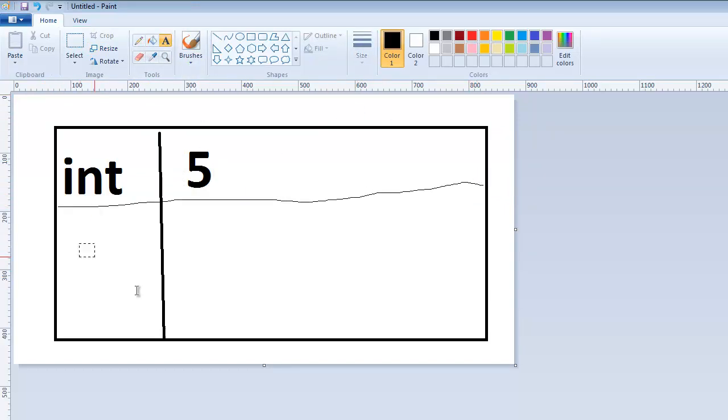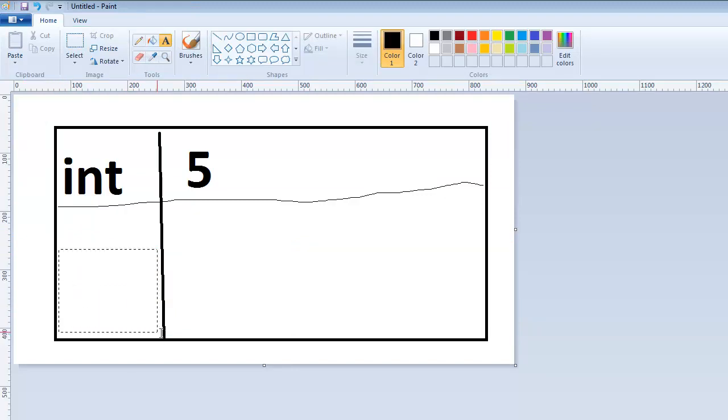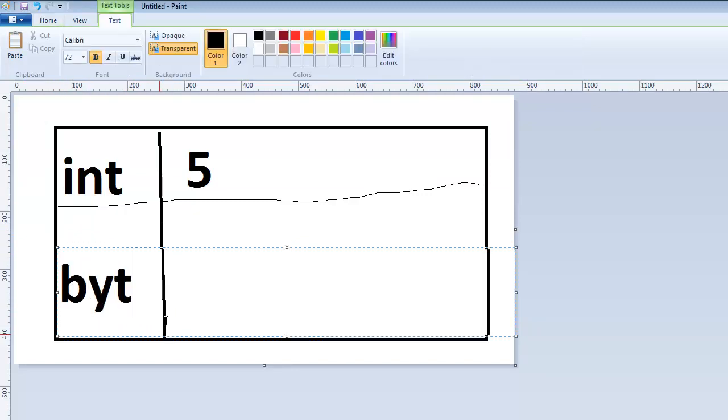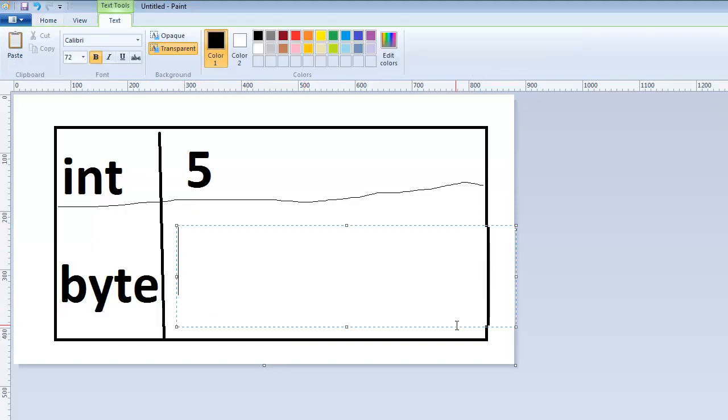But let's say that we had int more. Wait, what am I talking about? Oh, bytes. Stupid Microsoft Paint. Bytes. Byte. There we go. An integer is 4 bytes. Let me change this to something like 30 so I can actually do this. Okay.